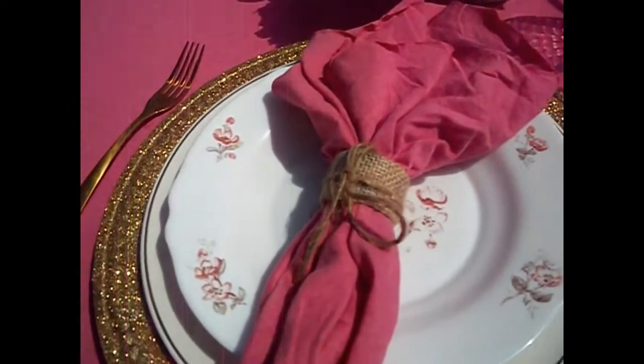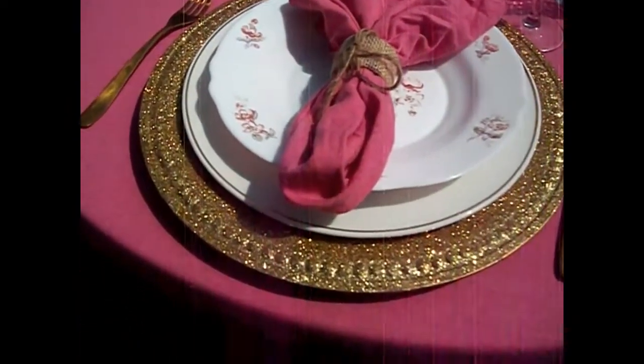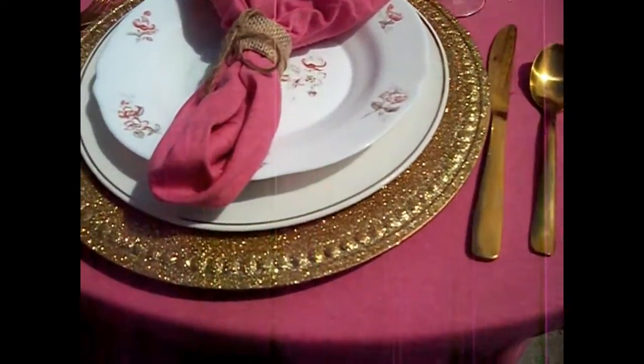Now this is how everything looks. I finished setting up the table for two. It's my spring tablescape.